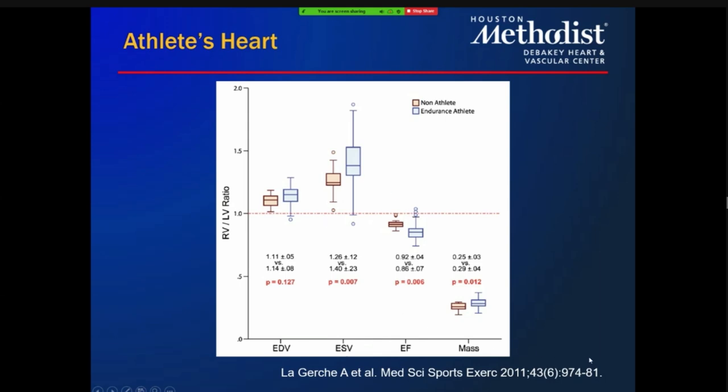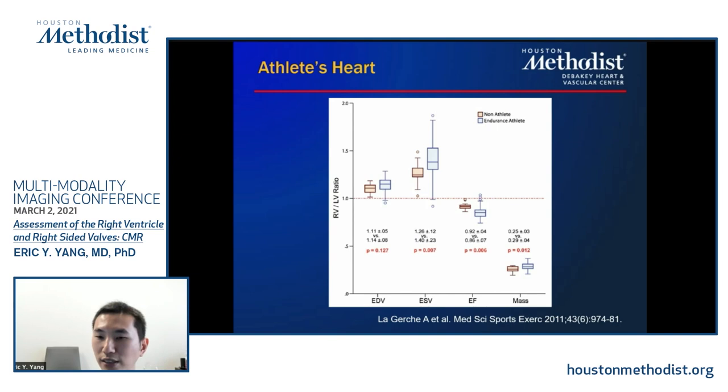But the RV actually is one of the first things to start remodeling and changing in athletes. And this does get into the discussion of not every athlete's the same. Some do more resistance exercises or weightlifting, which is a bit different from those who do more aerobic exercises like marathon running. The way the heart adapts is very different between the different types of exercises, depending on their effects on the heart. But the RV for sure is one of the things that first begins to change, begins enlarging, and having all these differences as well. Okay.